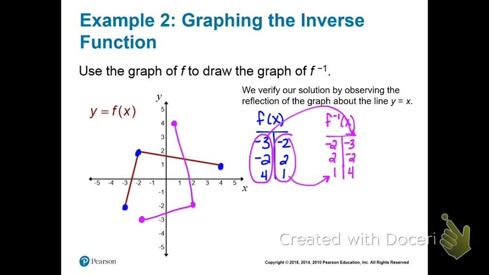Now, we're going to draw in that line y equals x, and we're going to check to make sure that it's a reflection about that line. So if you look at this piece here, does it look like it's a reflection of that piece? It does. What about this point? Is it a reflection of that point across that line? It is. And even right here, now remember I drew this, so it's not going to be perfect, but they're awful close, so they look like they're reflections as well. So therefore, we've got our new graph. We've got our graph of the inverse up here.